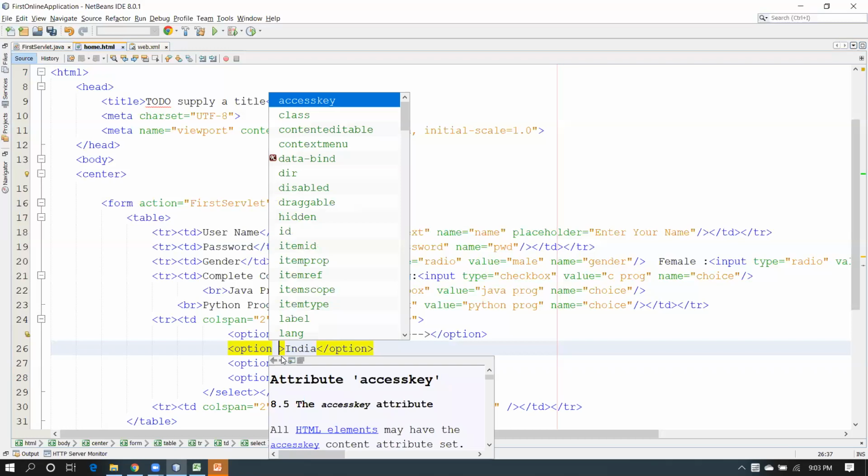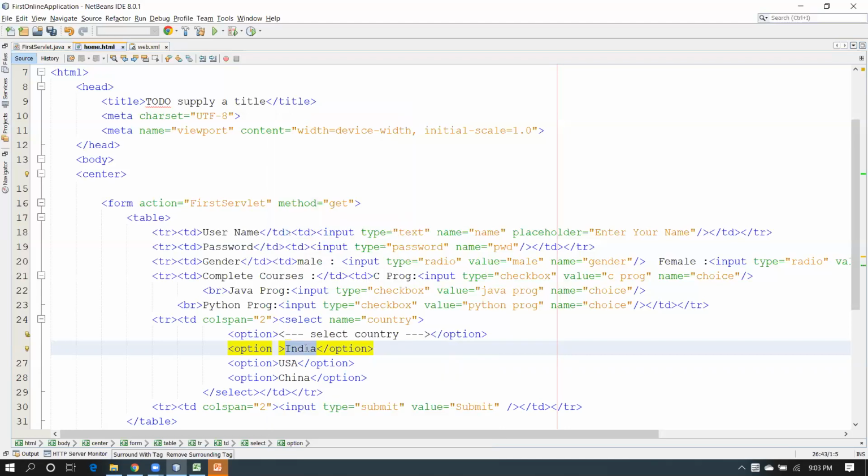Okay, but suppose you select something and you want to send something else with respect to that selection. For example, you have a form in which you are asking for the ISD code for your country.